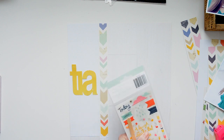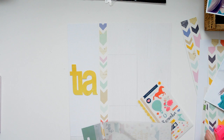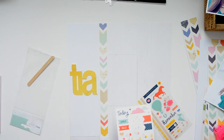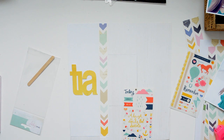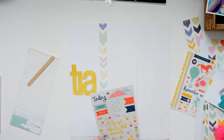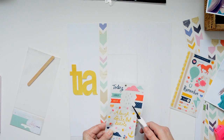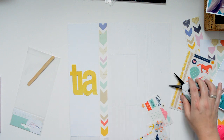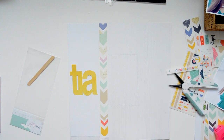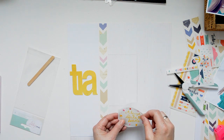Right, the next thing I'm going to do is use the rub-ons. Now, my philosophy with rub-ons is I love to use everything on a page. Both sheets, I'm going to see how much of it I can use, just because of the simple fact that it's very difficult to store rub-ons that have been used, because the wax paper at the back comes off or it sticks to something else. So my philosophy is, once I open a sheet, I try to use all of it. Also, I love the whimsicalness of these rub-ons, and I love how you can create this beautiful effect with it, almost like creating your own background paper.